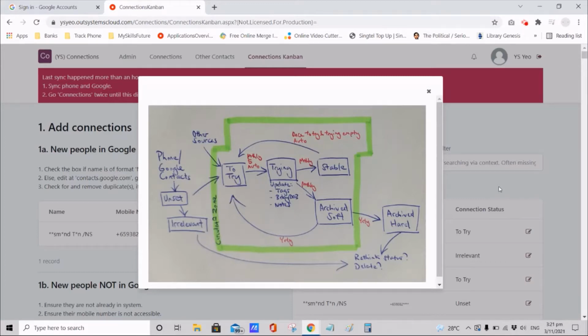Hello, so today I just want to talk about my connection management system, which is like a CRM system that helps you manage people you met. So the gist is people can enter your life, you can add them to this system, and then the system will routinely ensure that you keep in touch with them and remember the important stuff. And if they don't want to keep in touch with you, then you can remove them from the system and then the system won't ask you to bother them anymore. So we'll start with the first part, how to add connection.